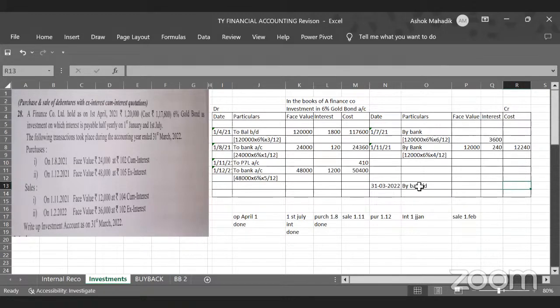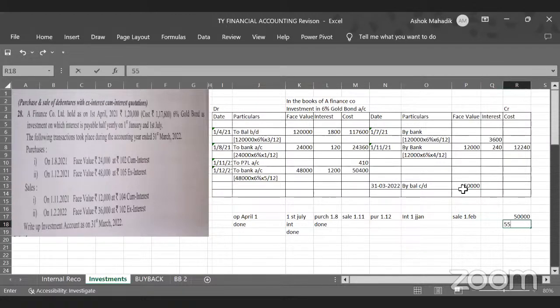Sometimes market price is given in the sum. So just close in the same fashion, find out what the balancing figure is when you close the account. But don't write that value in the account, just write it somewhere else. Take for example, we got 150,000 as our closing balance. Then they will provide you the market price. On this, apply that market price and see what value you are getting.